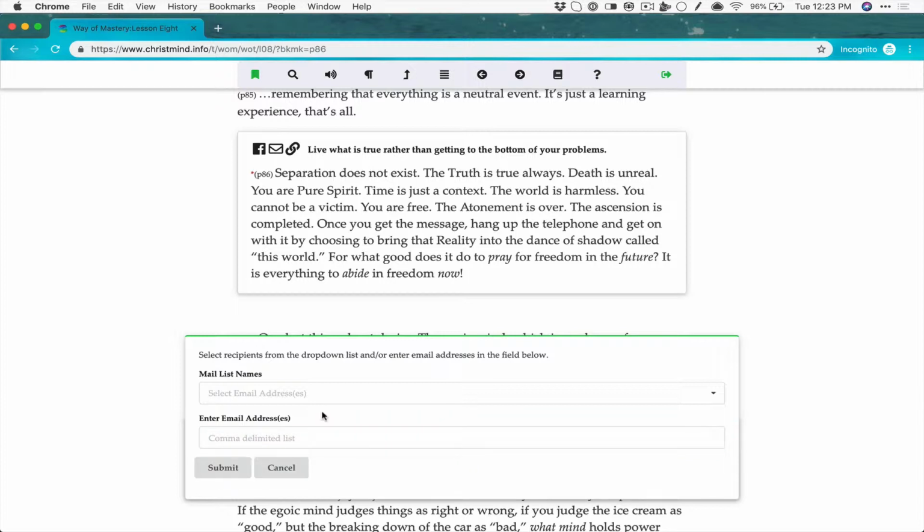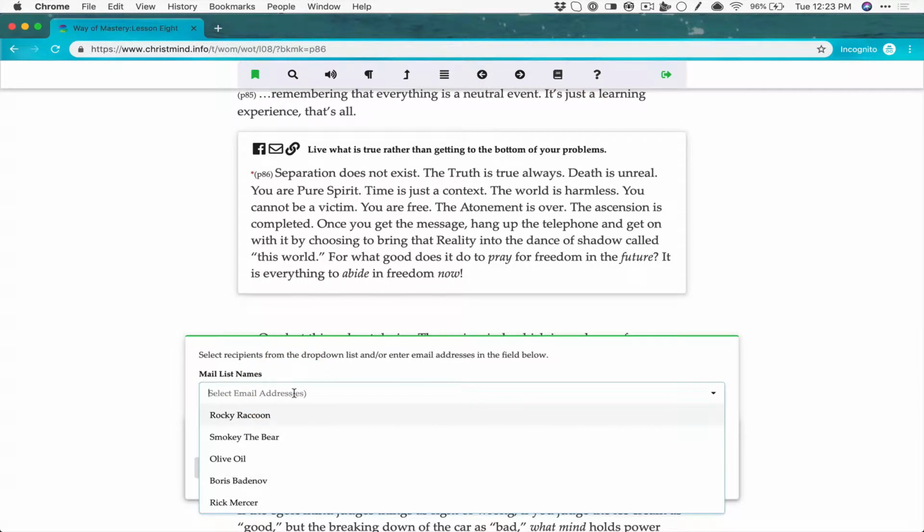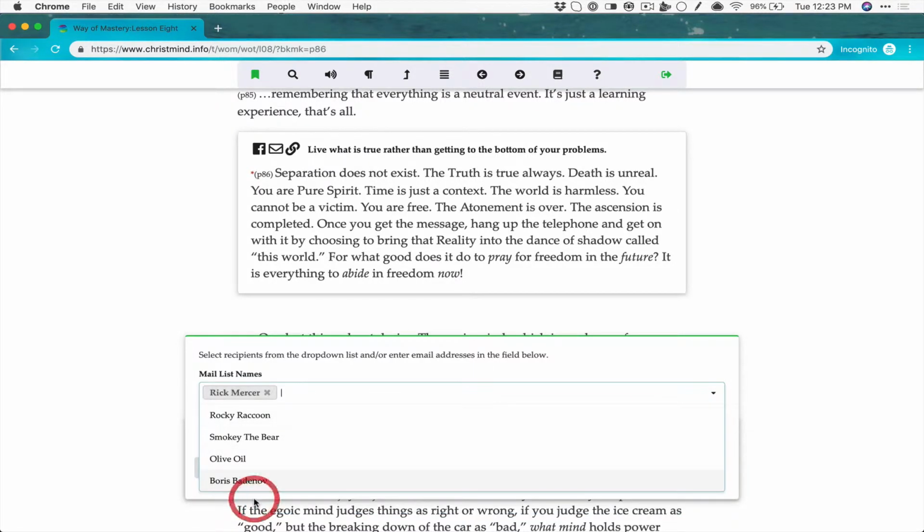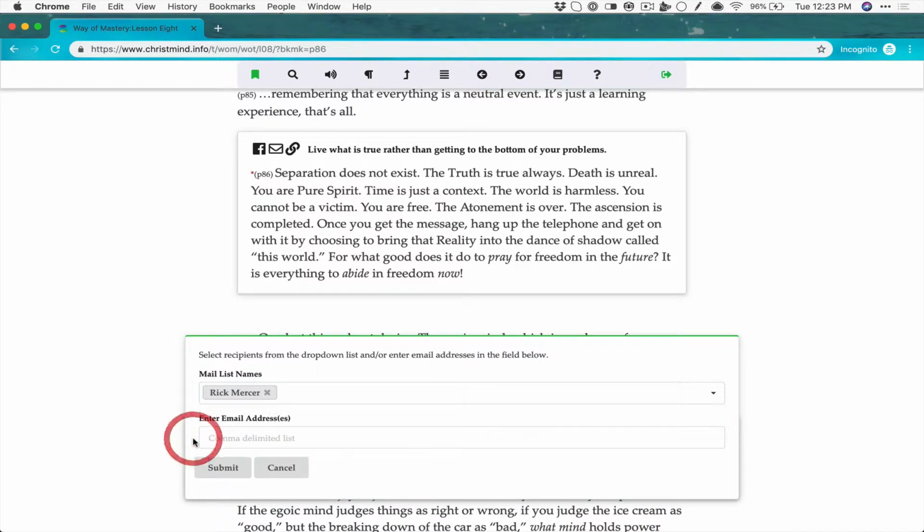There is a facility to set up email addresses in advance, and I'll show you that in a little bit. If you click here, these are email addresses that have been set up in advance. So I've got my own name there. I'll click that. Now you can choose addresses from this list, the mail list, and add your own and use them both combined together if you like.